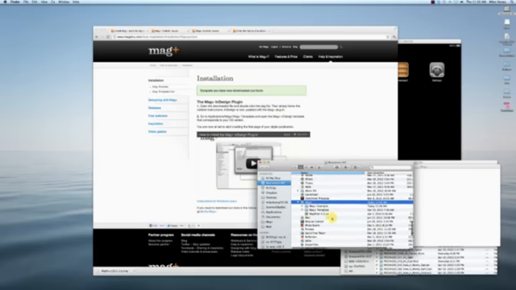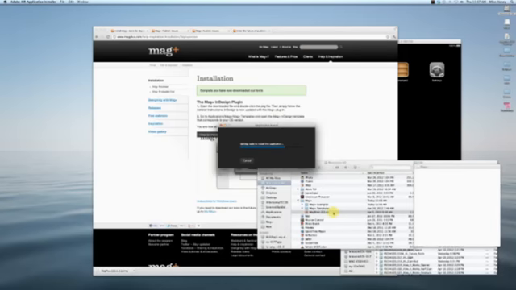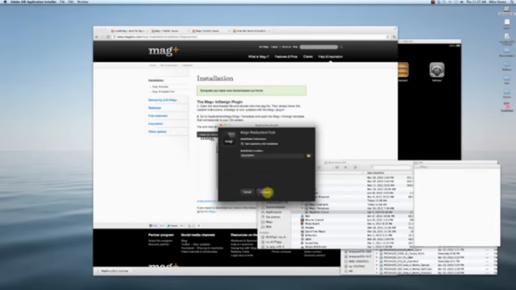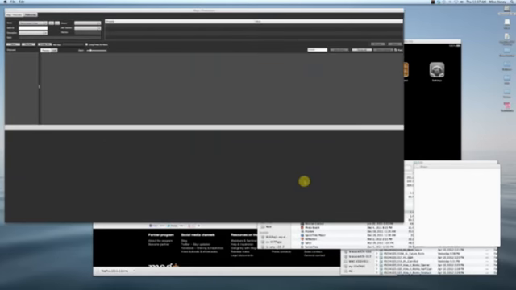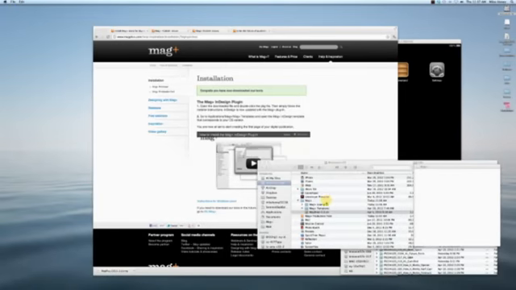The last step, of course, is just to install the production tool, because that's an Adobe Air application, so we just need to run the separate installer. So all we have to do is double-click that .air file. Now, if you don't uninstall the previous version of the production tool, or just delete it, you will get an error when you try to do this. So if you get an error, just make sure you got rid of that other one. Just threw it in your trash. Hit continue. It's another really quick install. And now we got our production tool. So we'll come back to that in a little bit.